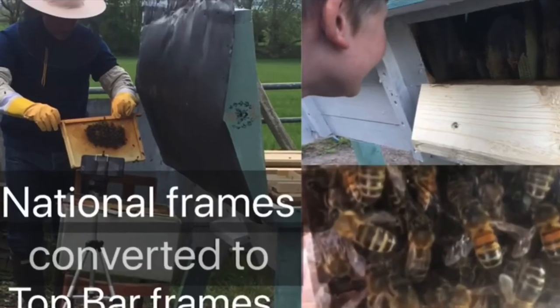Hi, welcome back to this old farmhouse with me, Alan Thurlow. Now we acquired some bees and we got to put them into our top bar hive four days ago. I can't wait to take a little peek just to see how they're doing. So come and join us, let's find out.